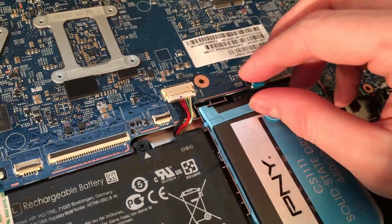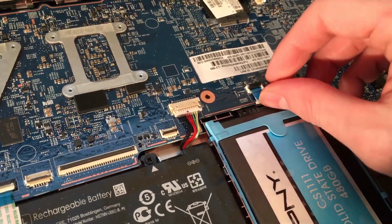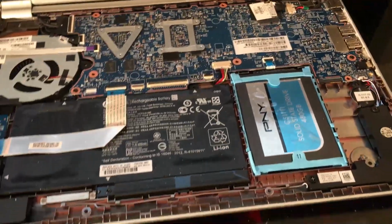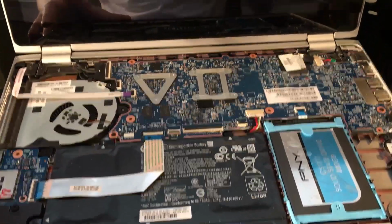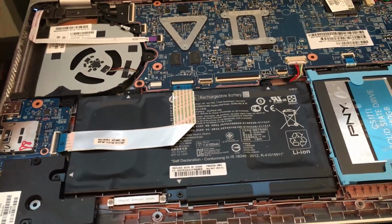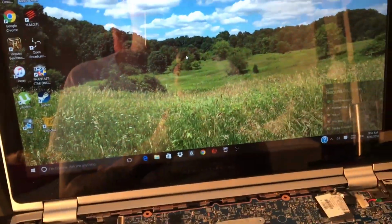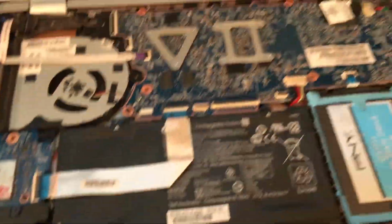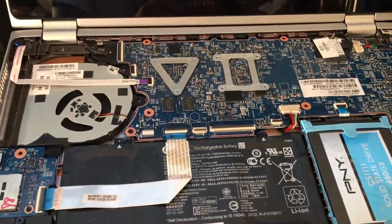Sorry, I'm just kind of trying to hold the camera and do this at the same time. All right, so now you've got your solid state drive installed, and now I'm gonna boot it up here so you guys can see that it is actually working. Boom. And that's it, guys. Fully operational, fully working. I just gotta attach the keyboard and mouse back to it, which is not difficult.